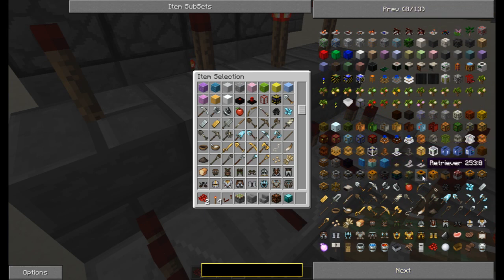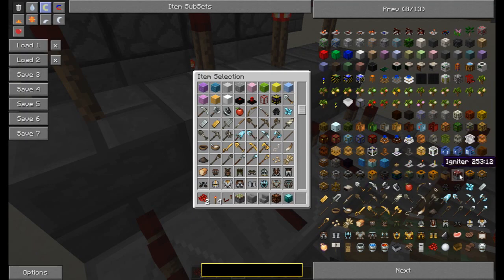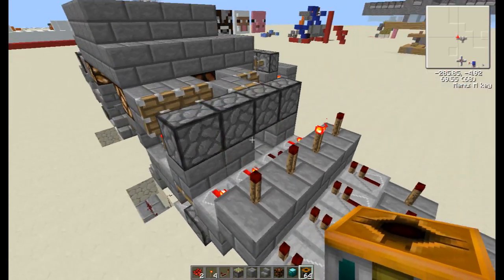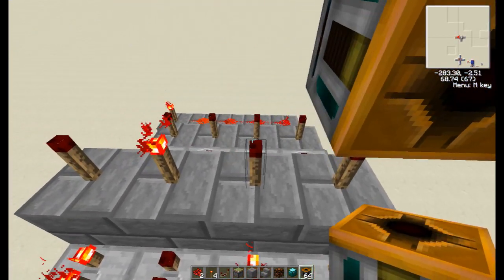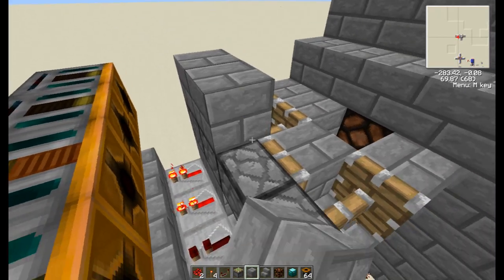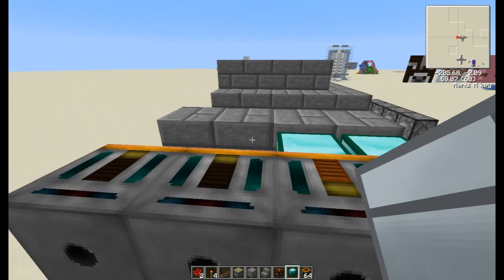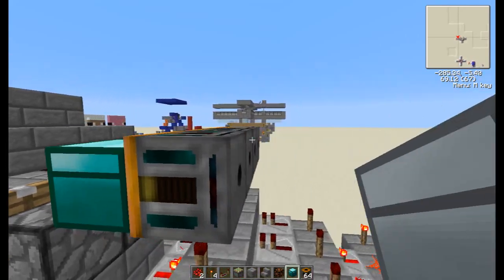Right here. We need to jump over to a cheat mode, and we will grab a whole ton of receivers. So with that, we can plot receivers down right here, here, here, and here. And then we can place a chest along there. Ooh, random lag spike.